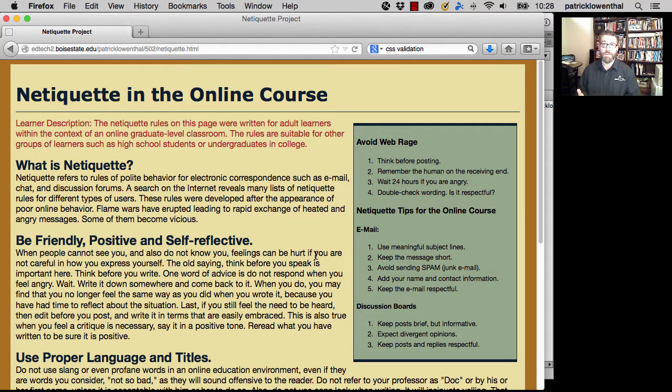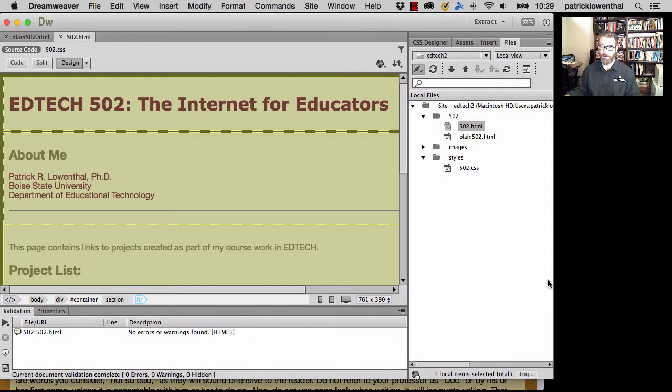So before you jump into Dreamweaver, you're going to want to spend some time thinking about what you want to focus your project on, what aspect of Netiquette, and then with that, spend some time researching it, writing up your content. Take some time to look at the teacher's example, some of the student examples in Moodle, as well as the rubric, just so you don't miss any key aspects of this assignment. But once you have all that information ready, jump into Dreamweaver.